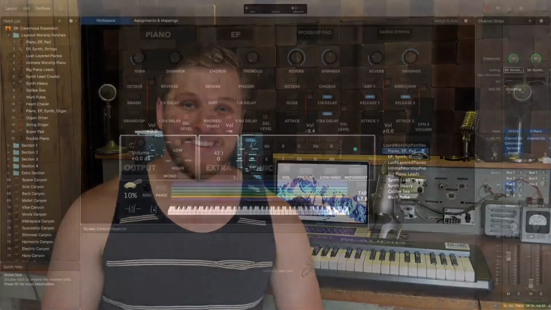You may have already tried to do this in MainStage and realized that it doesn't work straight out of the box. You can't just pick a knob or a fader on your hardware and assign it in layout mode and have it just work. There's a reason for that, so I'm going to show you how to do it and then explain why there's an extra step involved. It still just takes a minute. So I'm going to turn around here and I'll show you how.